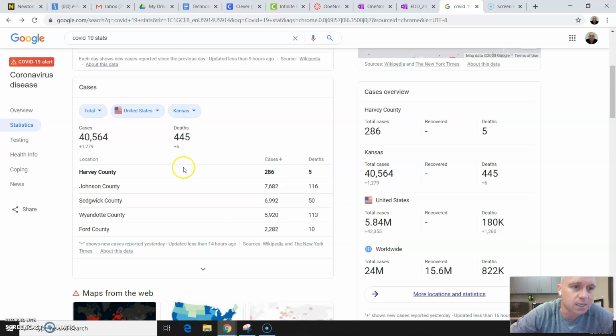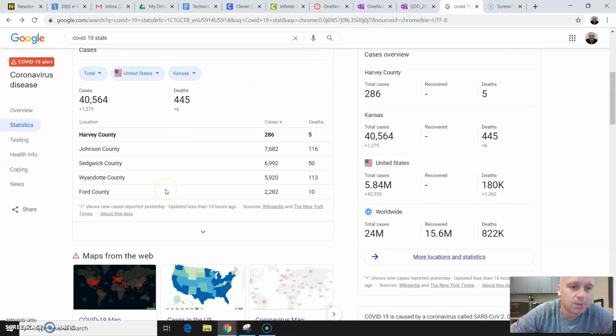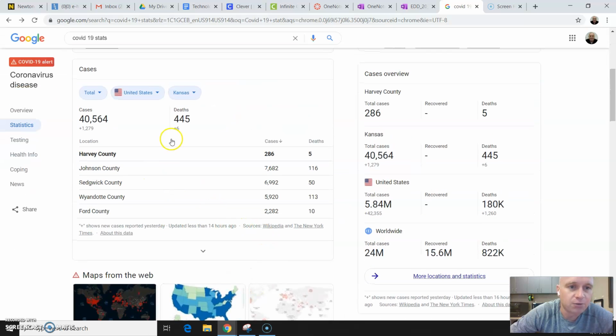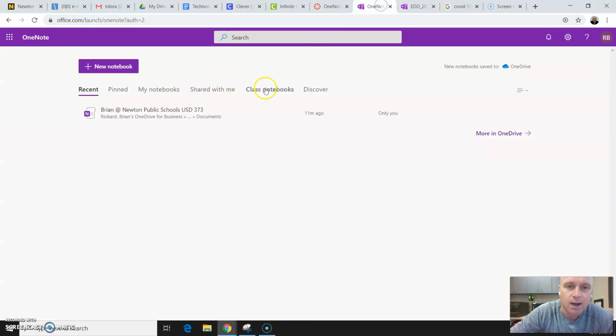We come across this bit of information for the cases in Kansas and in Harvey County for COVID-19, and that's beneficial to us for our research. You could copy and paste it if it was an image, but in this case, you could use the snipping tool or another screen capture tool to take a snippet of that.